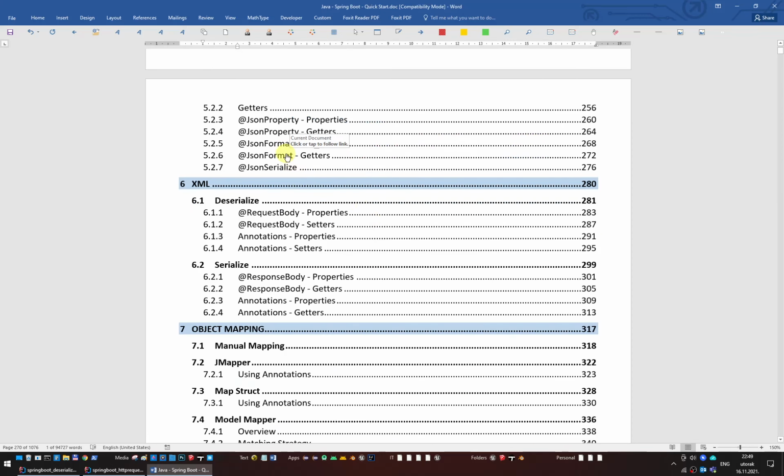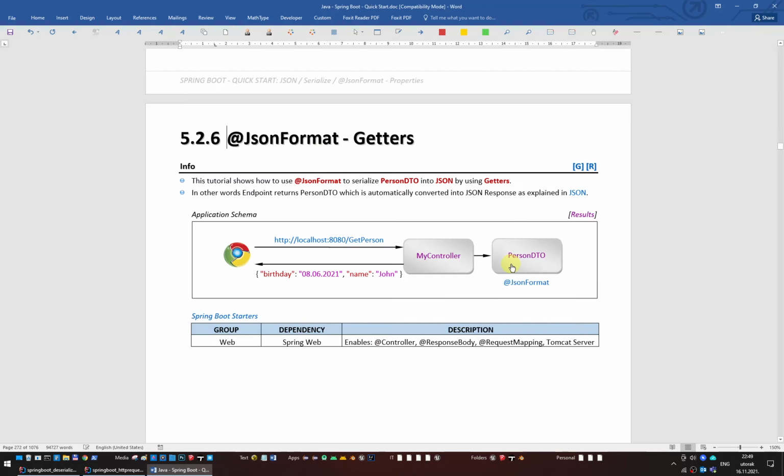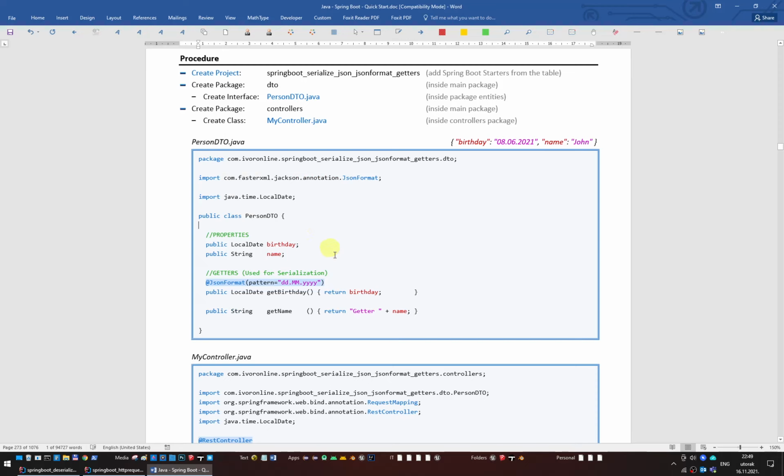We will now show how to use JSON format annotations to annotate getters. So these two lines specify that when the JSON string is being generated, then the value that is taken from this getter should be formatted in this way.